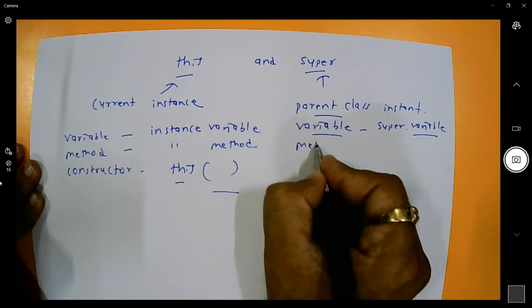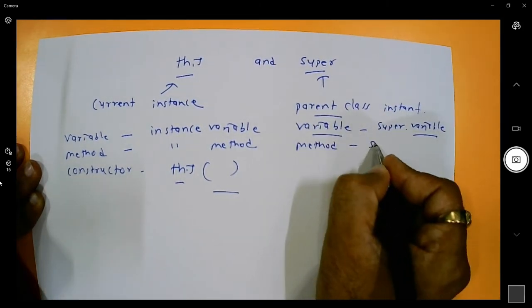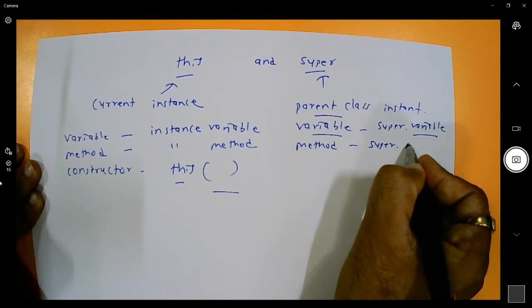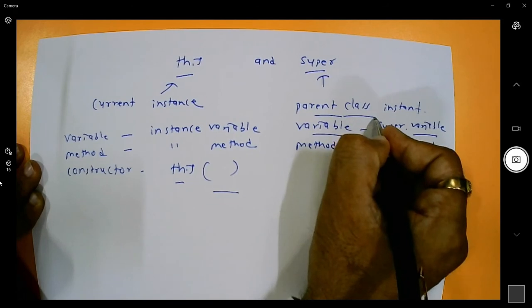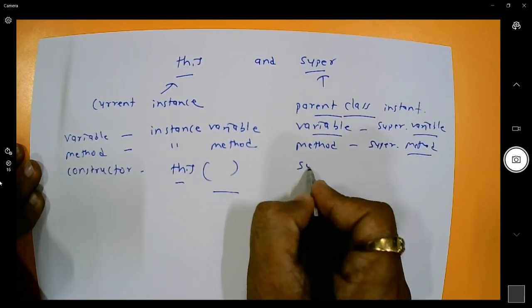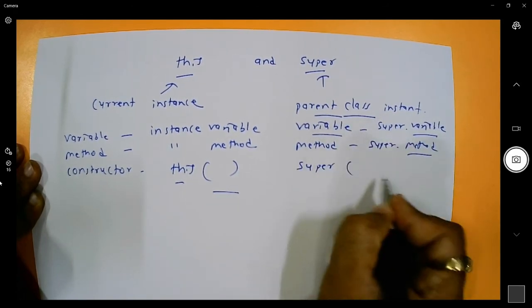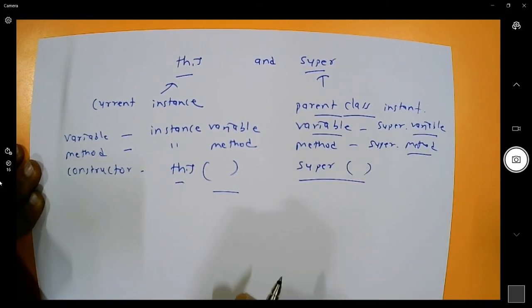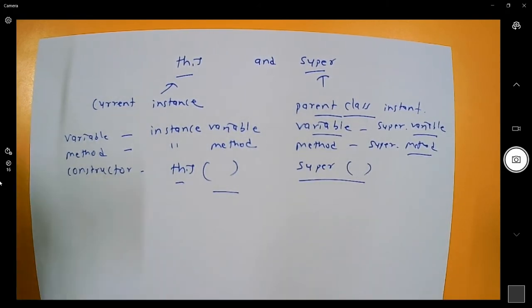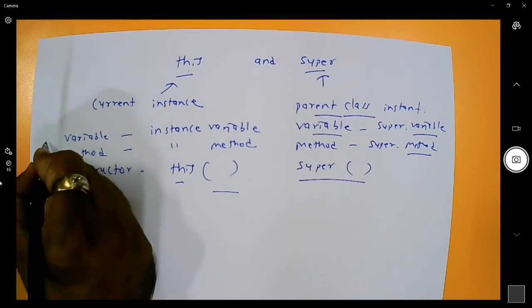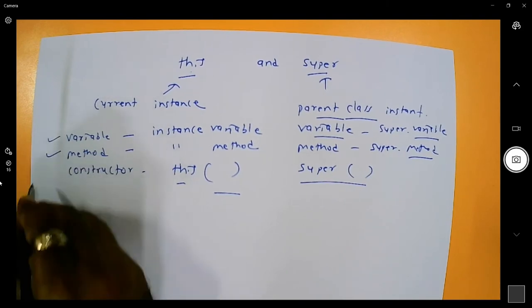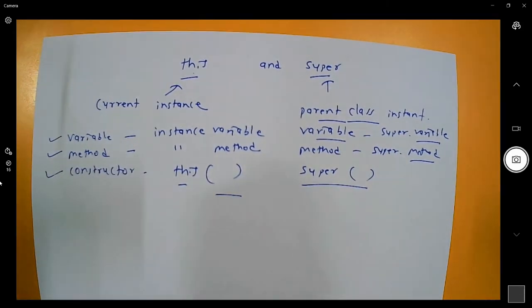If you write super.method, you can access a method of the parent class. And if you write super(), you can call the constructor of the super class.